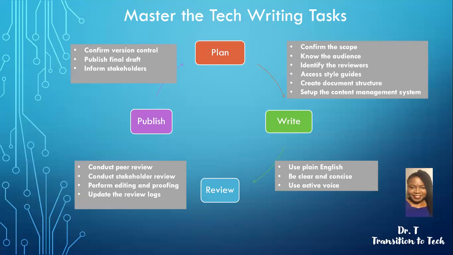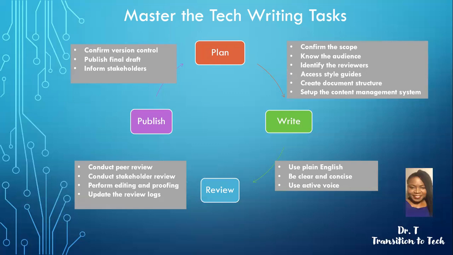As far as the document structure, here is where you're going to work either from an outline or from a table of contents to start understanding where to place certain content elements and how to address the purpose of the document. And then that content management system is just the tool that you'll use to share documents for review, and then certainly to share the final draft of the document that you, as a tech writer, are responsible for publishing.